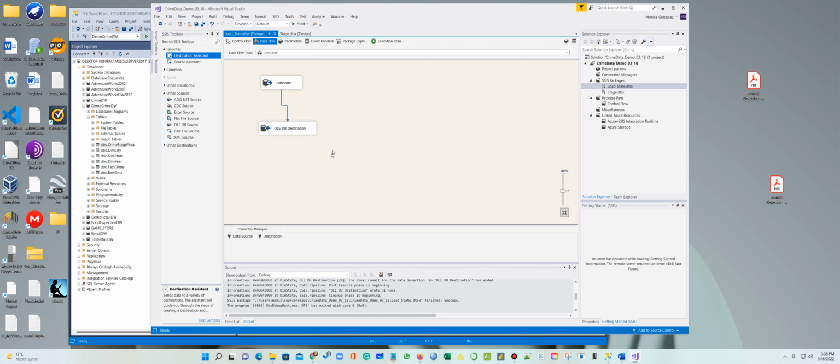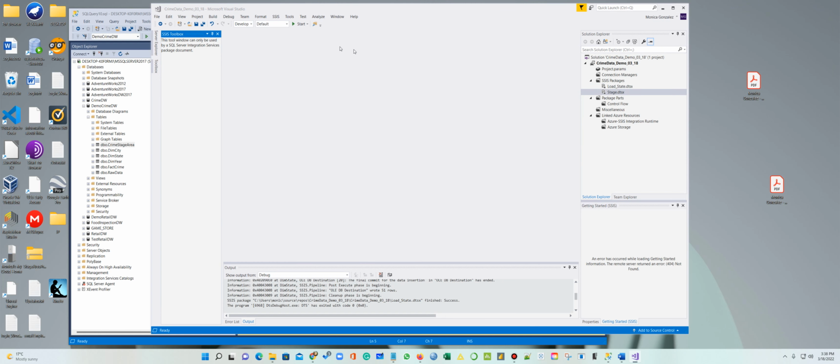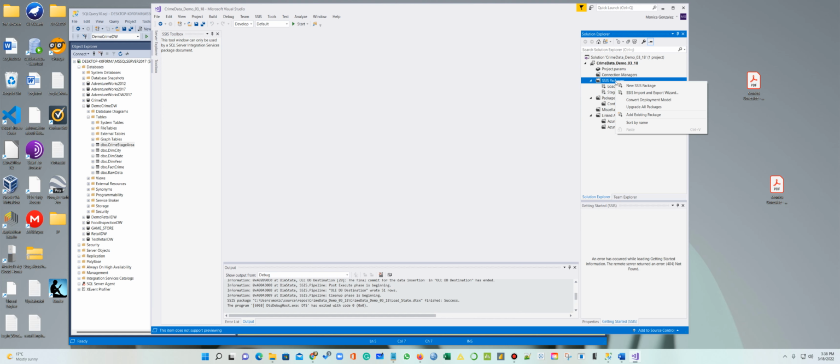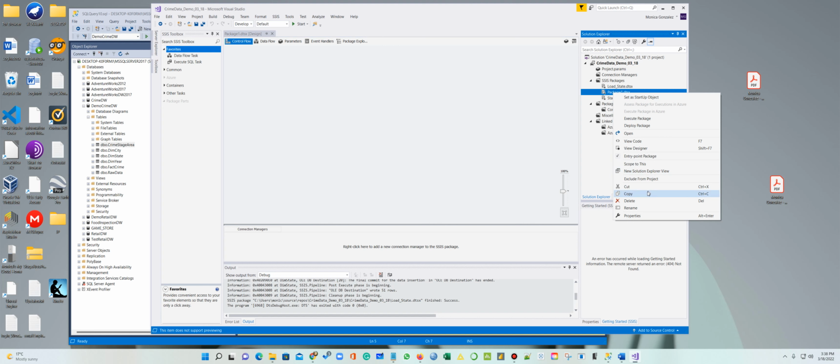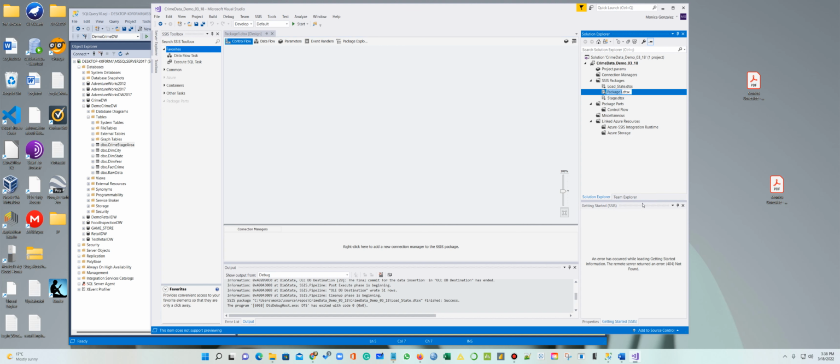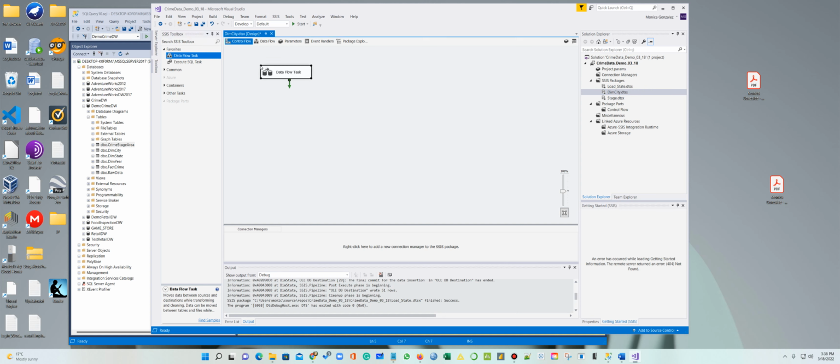Okay, there you go. Let me leave this here. I'm going to close the stage, and I'm going to add a new package. I'm going to call this package dim city. So here, the data flow task.